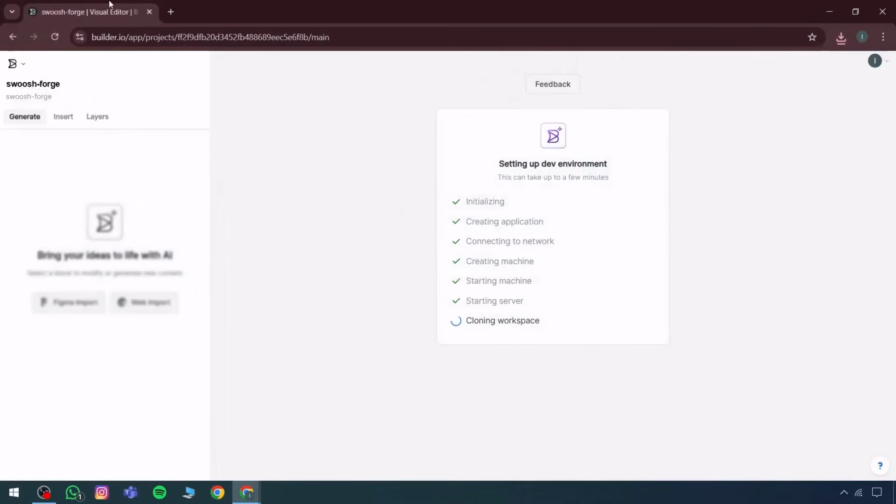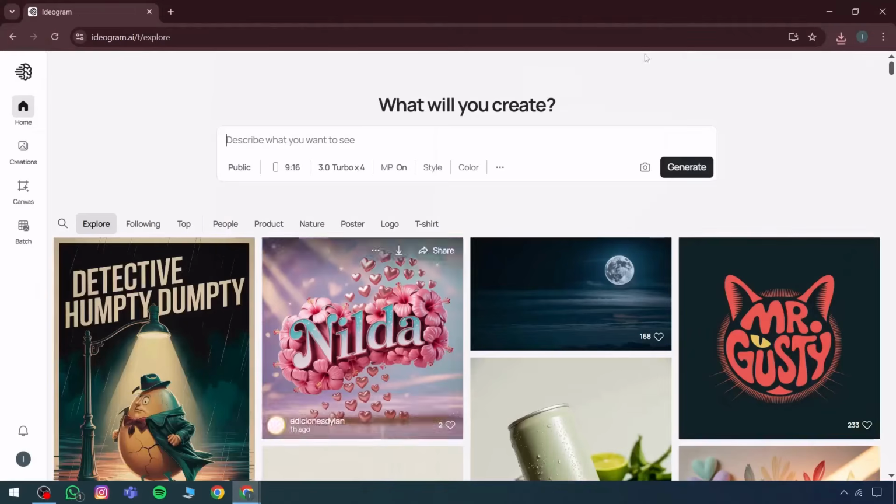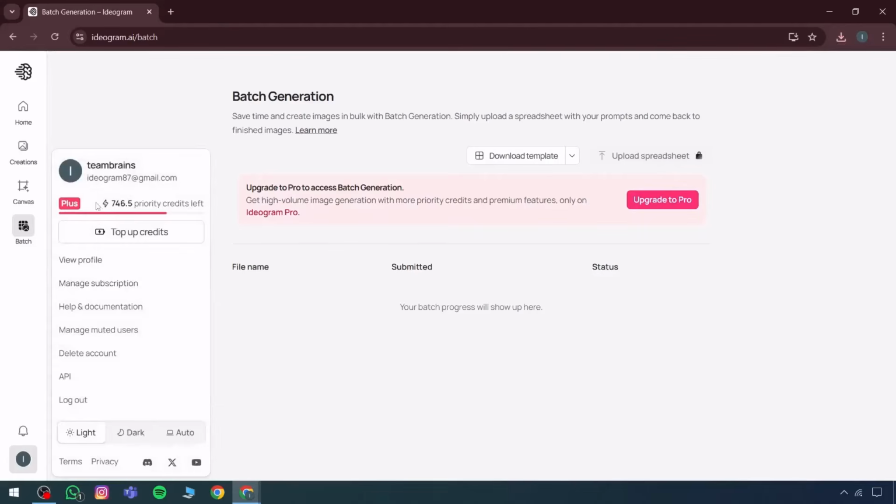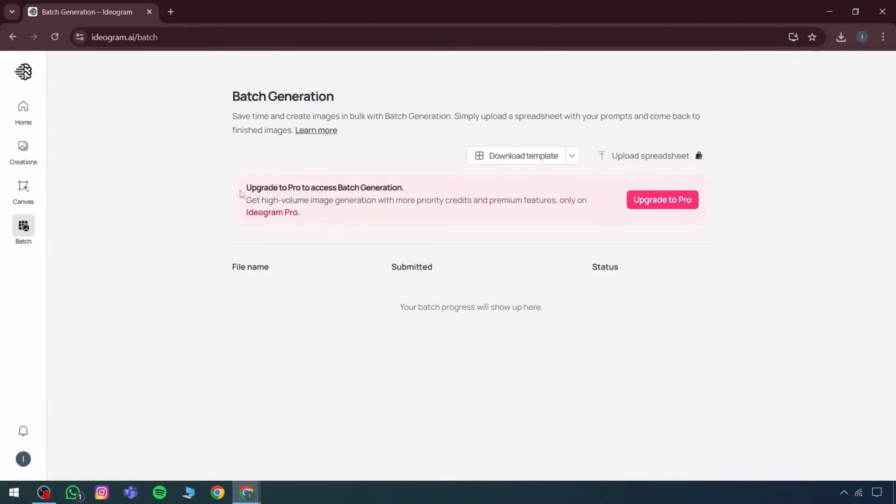When a CSV is uploaded in this format using the batch option, this upload feature handles the process. What it does is generate bulk or batch outputs efficiently. Even if 20, 30, or 40 prompts are included in a single Excel file, the tool will generate 40 images in a short time. To access this capability, an upgrade to the Pro version is required.